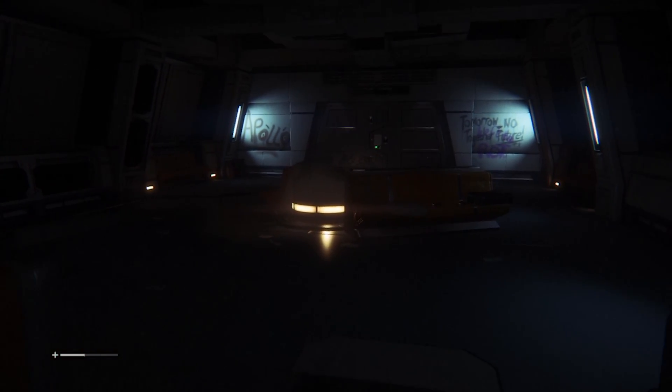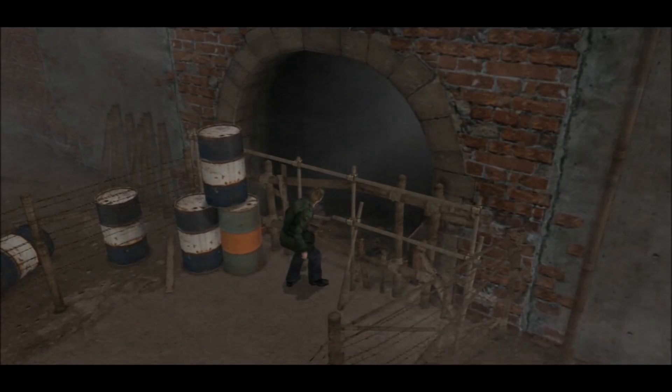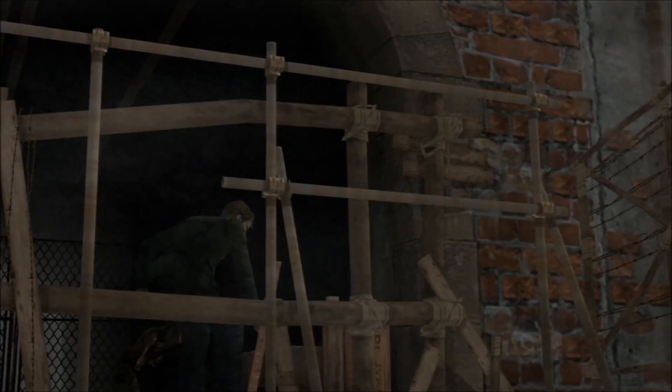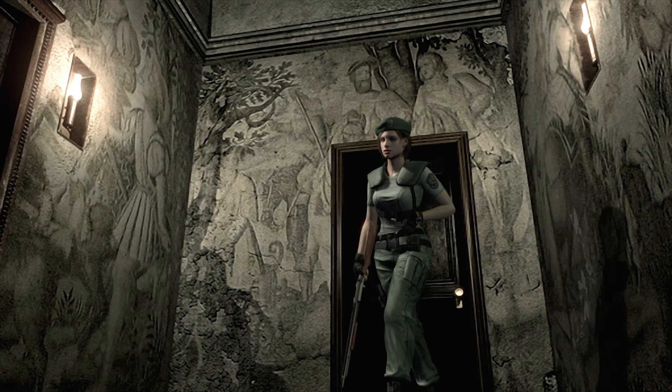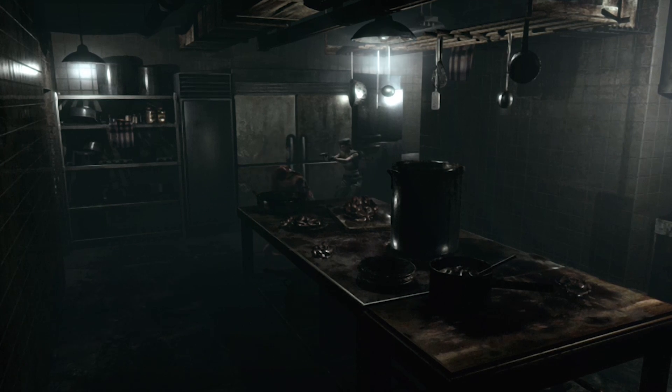So if we're hard-wired to avoid this stuff, why do we do it? Because realistically, we're still in control. Dr. Andrew Weaver, an assistant professor at Indiana University, suggests that we watch horror movies to conquer our fears. The after-effects of being legitimately scared are actually quite damaging, and it's only because we know these things aren't real that we allow ourselves to be scared — and that's the central challenge to making an effective horror game.